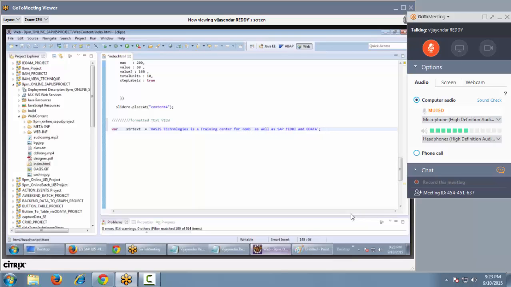You can use embed. Embed is one of the tags, and you can use data-index equal to some index, something like 0.